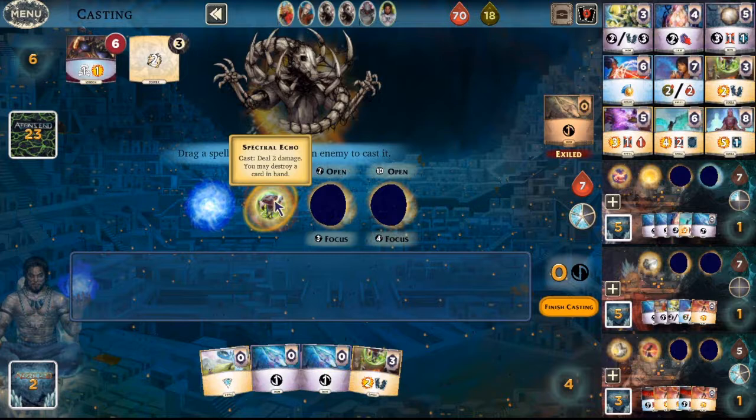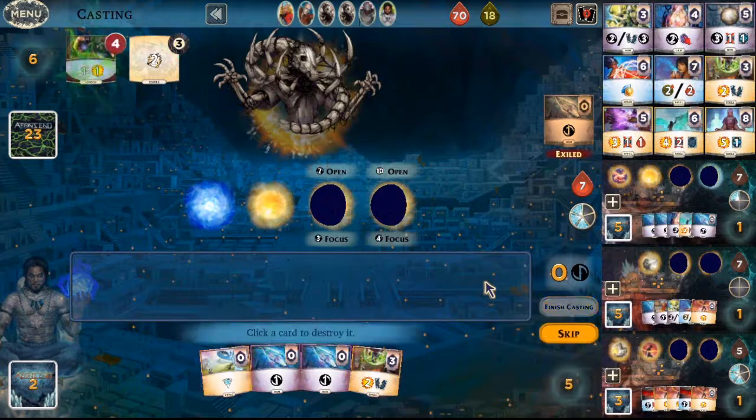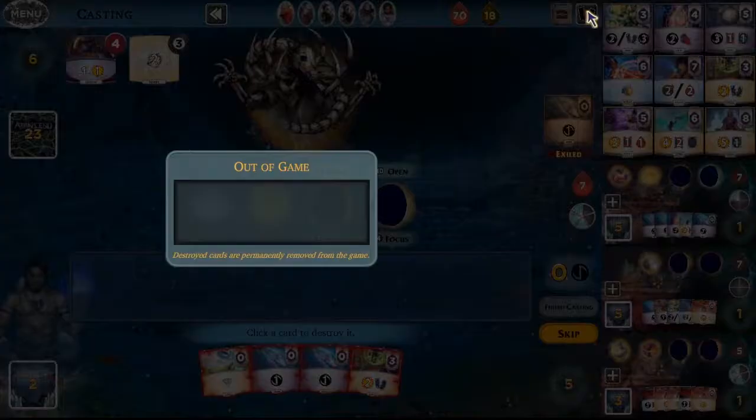Now, this is Spectral Echo. Deal 2 damage, you may destroy a card in hand. Oh, that's right. I forgot about that property of Spectral Echo. Maybe I should have gotten rid of Spectral Echo and... I forgot what the other choice of spell was that I was going to have. But I think I had gotten rid of a spell that I would really have loved to have in its place.